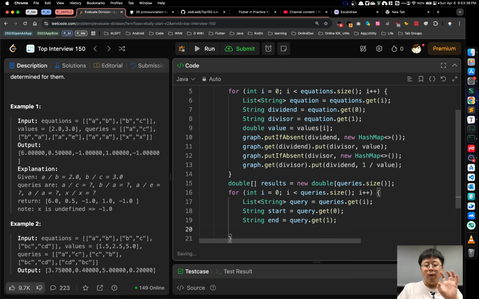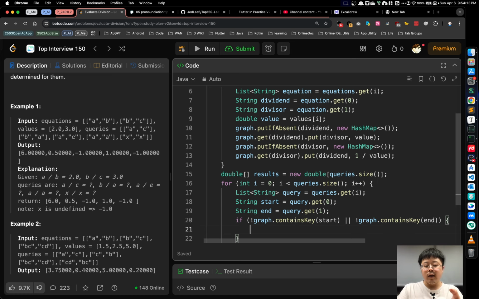Now we have to handle the query with some checks. If the start or the end variable is missing in our graph, we just assign -1 to the result for this query. If not graph.containsKey of the start variable, or not graph.containsKey of the end variable.